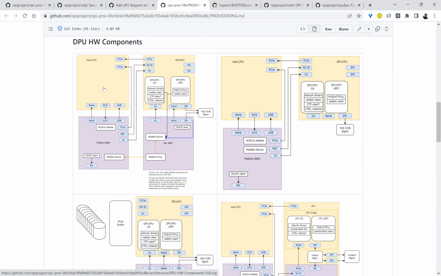I think it's an overkill. What we want to do is, for example, for boot sequencing, we want just to say, if you have these interfaces, this is what you should use. If you don't have those interfaces, those are alternatives that you can use. For example, this kind of statement.